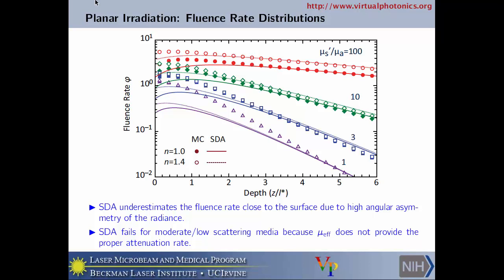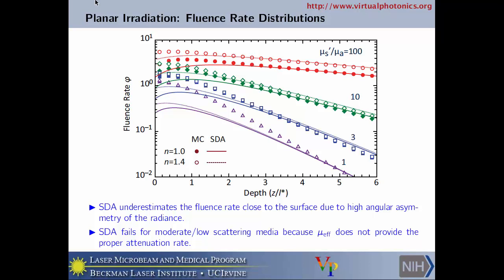The dotted curves are for the mismatch case. You see that close to the surface, the standard diffusion approximation does horribly, okay? And that's to be expected because of the asymmetry. There are two things, right? In the refractive index match case, there's not going to be any total internal reflection, but you still have a collimated source in a strongly forward direction. And standard diffusion approximation can't do very well in that because it doesn't handle that highly collimated light field.